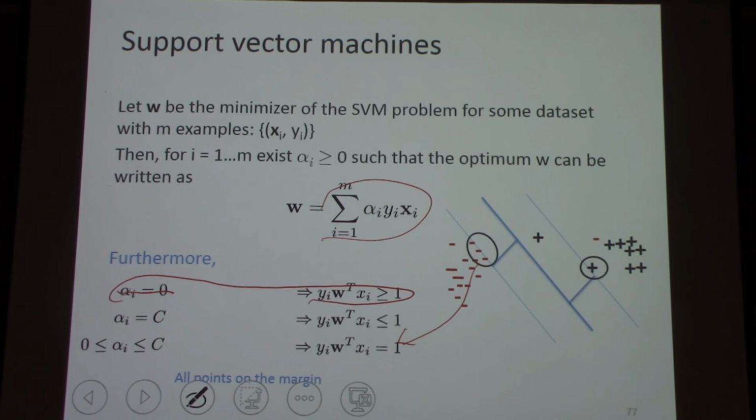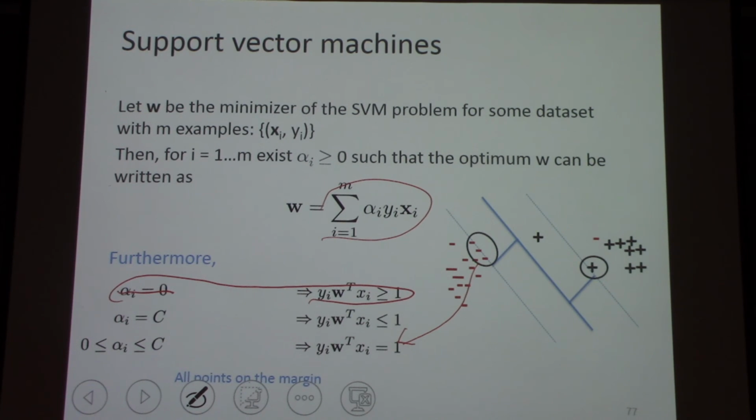In fact, liblinear uses a different algorithm. Liblinear does not even search for the W. It just searches for these alphas, because if you find the alphas, you can find the W. So instead of searching for the W, it searches for the alpha, and that's really what's called the dual problem. These alphas are the optimization variables in the dual problem.